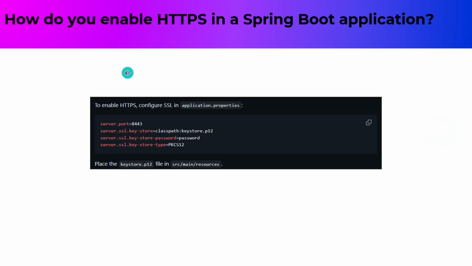So next one, how do you enable HTTPS in your Spring Boot app? If you are not using HTTPS, your requests are not secure. If you want to make your app HTTPS, you have to add SSL configuration. You have to buy an SSL certificate for your organization and keep it in your app. These SSL configurations you have to do in your application properties. Then your requests are secure, because using these SSL keys, the request gets encrypted before it is sent to the app.